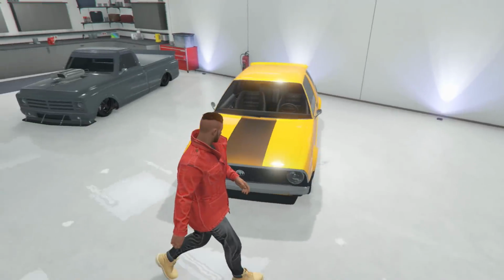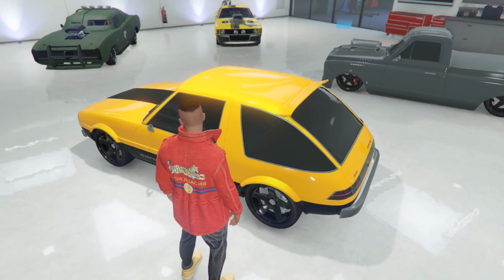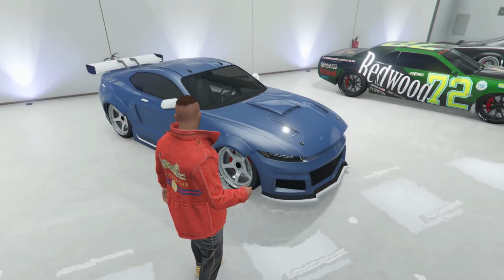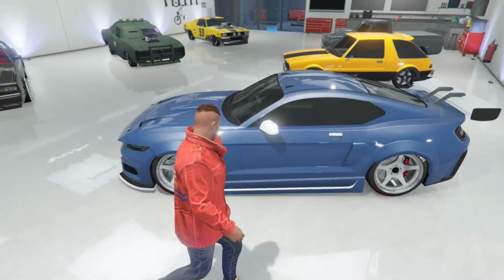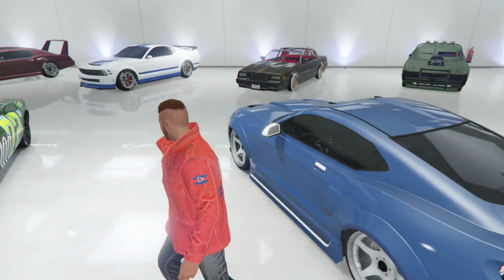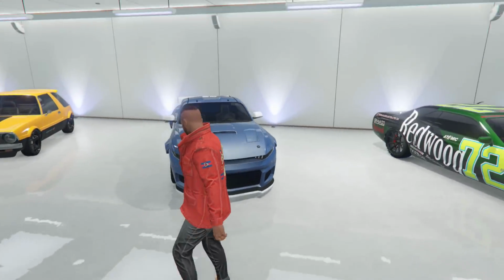Now we do have the Rhapsody in here. Now, like I said, this is a compact, not a muscle, but that's okay. It didn't have any other place to go, and it has that nice black and yellow paint job on there. We got my Dominator GTX in a nice Saxon blue, secondary ice white for the trim, for the mirrors, the handles, and the spoiler, as well as the wheels are all white. And I think it's a pretty cool color combination for that one.